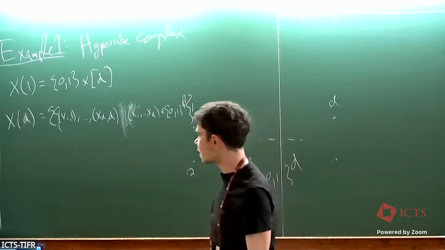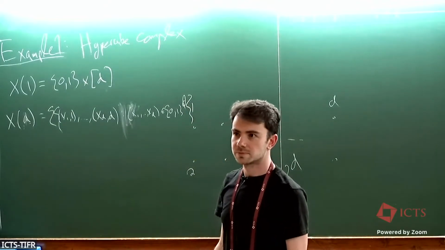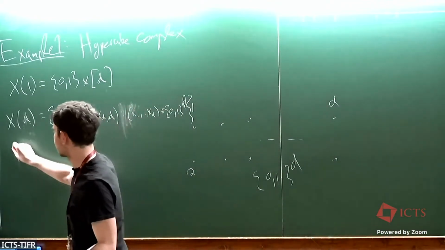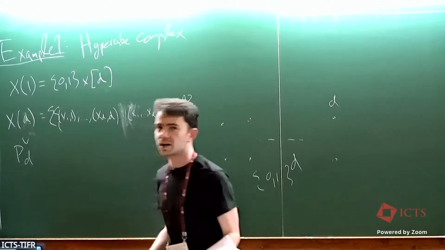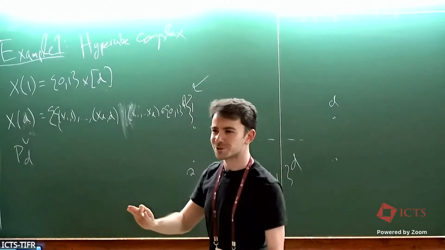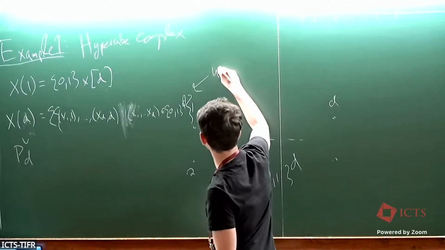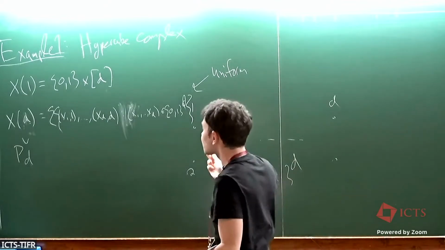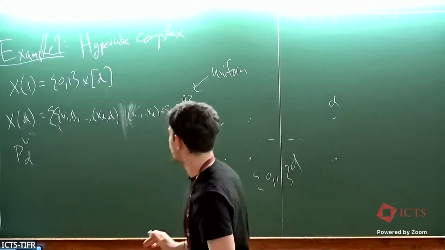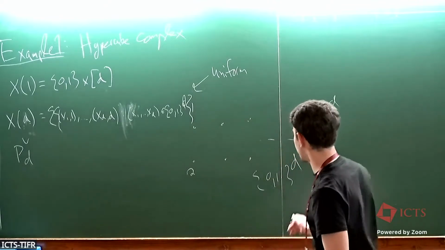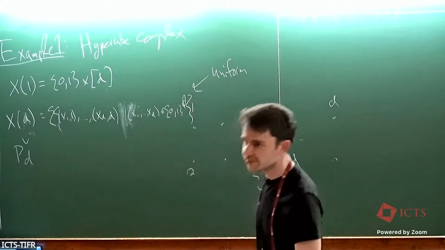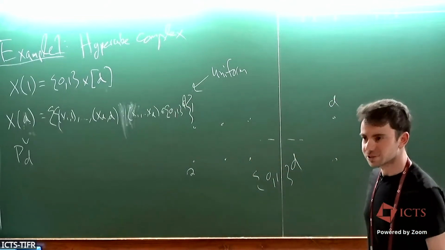Okay, so if it's clear, somebody tell me what is the down-up walk on this complex. In particular, starting at level D, what is this random walk? Sorry, thank you. Whenever I forget to write a distribution, it's because it's uniform. Actually, you could pick any product distribution, and this will end up basically being the same here. But let's assume things are uniform. So every coordinate is one or zero with probability a half, independently across all the coordinates. That will basically be the stationary distribution of this process.